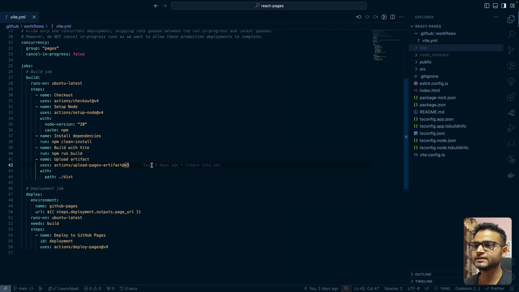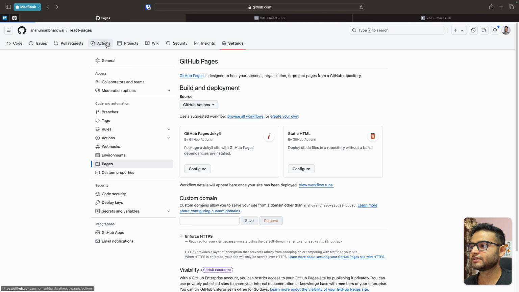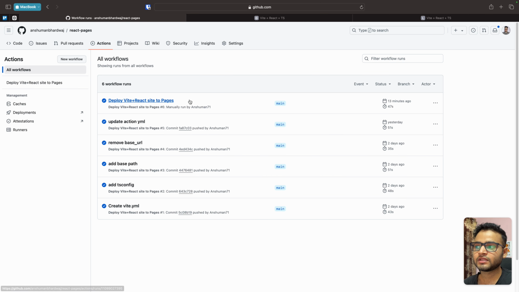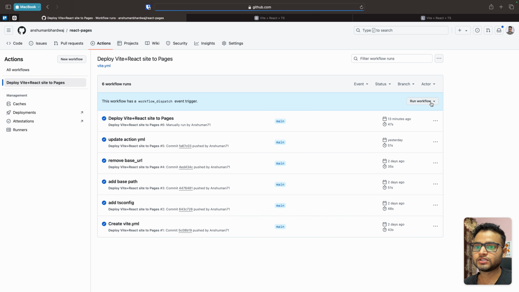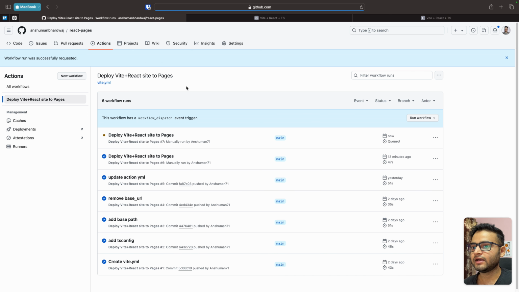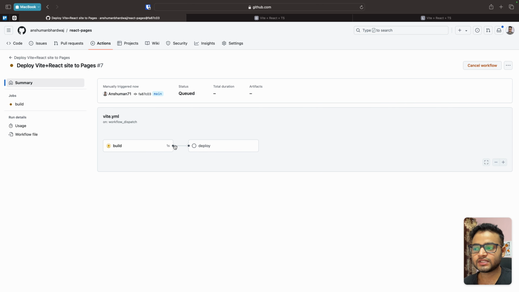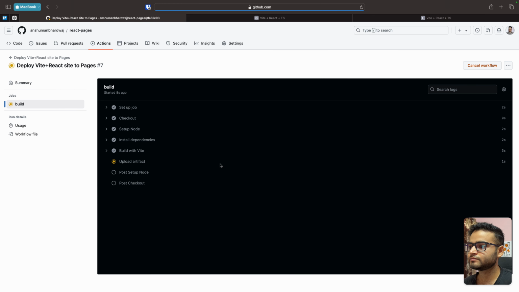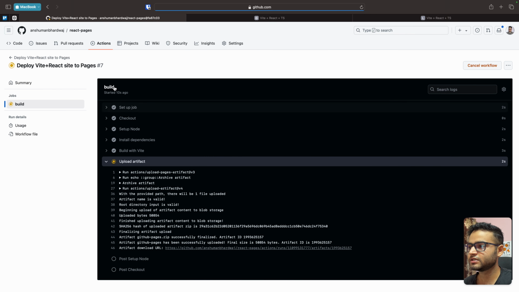So this is how you do the deployments, and once you have this action pushed up to your GitHub repo, you will see something like this in your actions tab. And if you go to this workflow that we created now, you will have an option to do run workflow. So if you click on here and then you wait for a few seconds, you'll have a new build running, and there you have two steps as we declared. One is the build, one is the deploy, and I think it will take a few seconds. Yeah, so it's almost done.